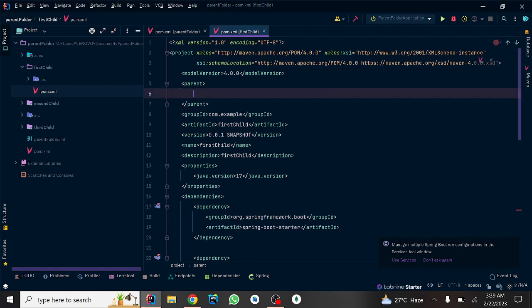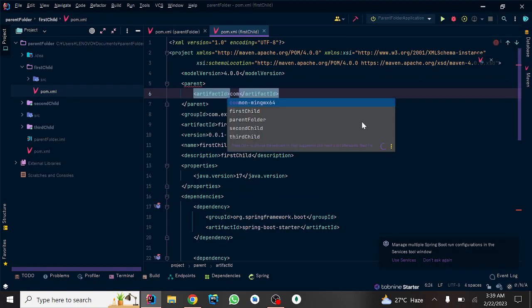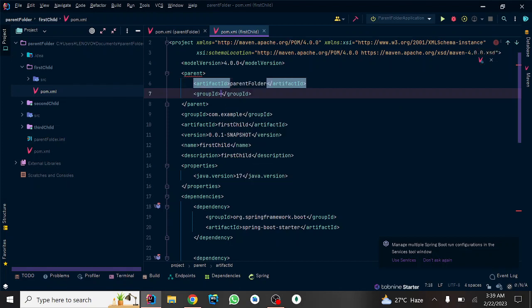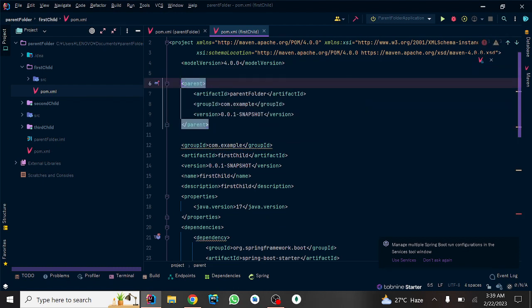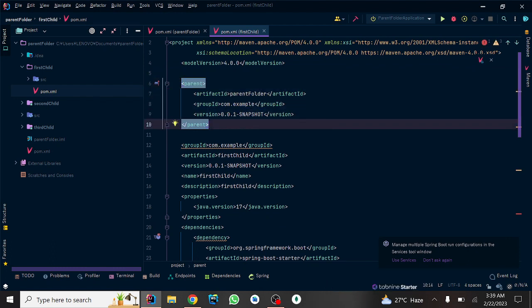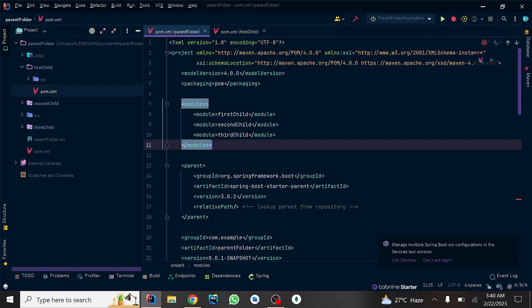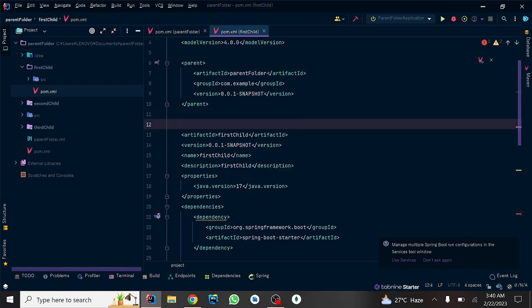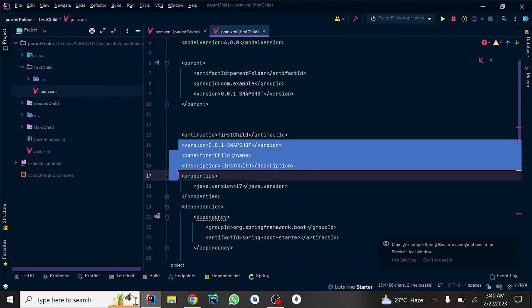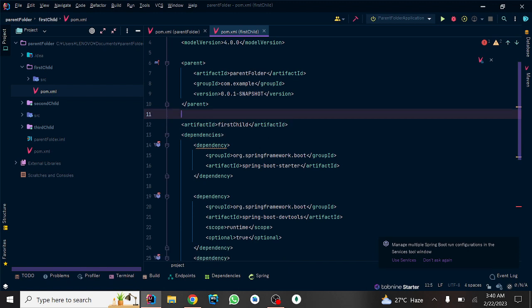okay, so we can delete this off and say parent artifact id com dot, we can say parent. So we are cool. At this point we're trying to make the first child get to know his parent. So when we control click on this, it takes us to the parent folder, right? So we don't need this anymore. Versioning, name and description, properties, everything, we don't need, because the parent already has it. So we don't have to keep it in ourselves.